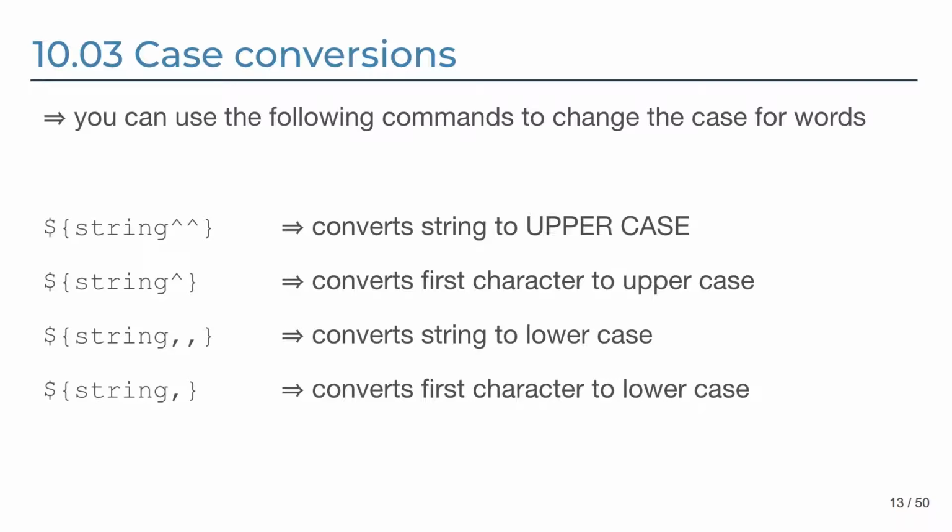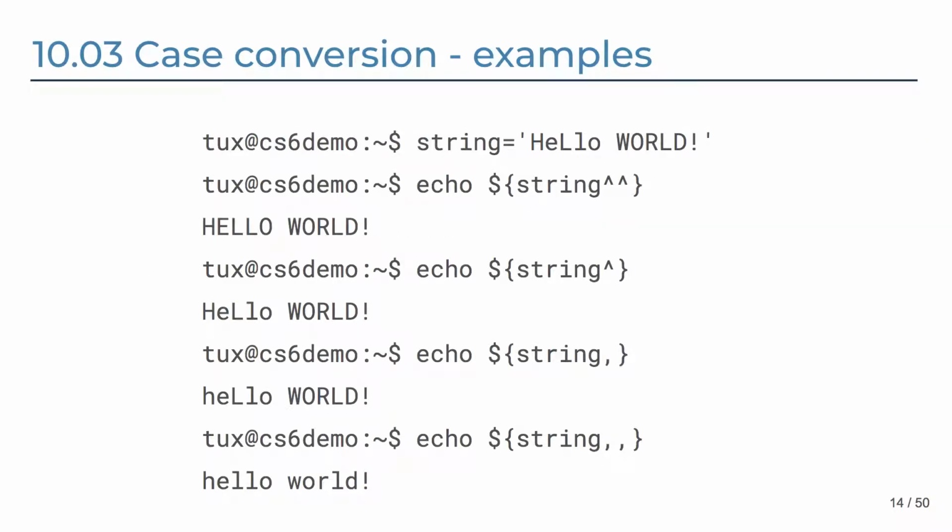All right, we have some more tools: we can do case conversions in Bash. How does that work? We have the caret symbol, which converts the string to uppercase. If we use a double caret, every character gets converted; if you use a single one, only the first. The same works with the comma for lowercase. Again, with a double comma everything gets converted, and with a single comma only the first character gets converted. As an example, here is the string hello world. We can convert it to uppercase, or convert just the first letter, and so on. This is a manipulation that comes in handy if you write your scripts and quickly want some formatting done.